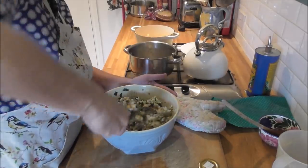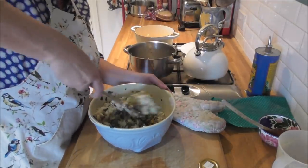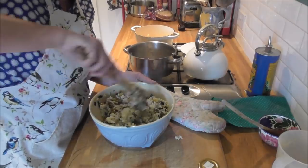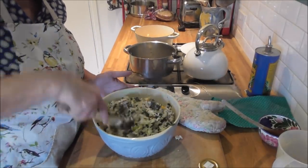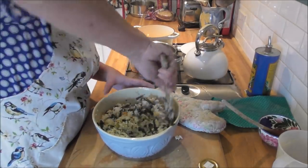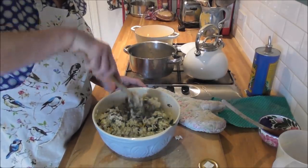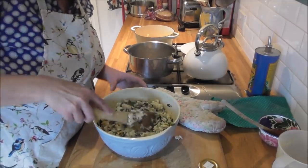Also, I was thinking if you are veggie rather than vegan, what would probably work really nicely in this would be the addition of a bit of blue cheese. So if you've got a bit of Stilton left over from Christmas, just crumble a bit of that in too. I think Stilton, mushrooms and nuts just work beautifully together.